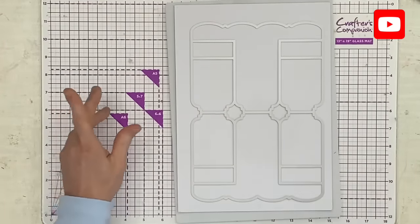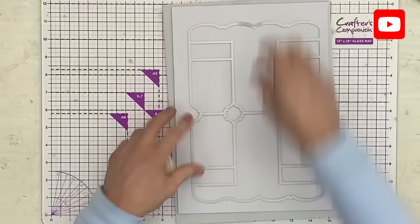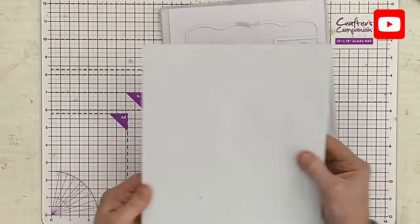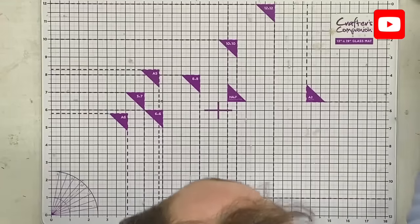Now for all of these, although these are simplistic shape dies, I have found that you will need your full plate configuration. So we're going to do frosted, we're going to do magnetic, and then we're going to do top plate. We're going to then feed these ones through the Gemini. Now again, because I'm tight for time, apologies, but desperate to still film this, I've not hooked a camera up to the Gemini, but I'm just running it through.